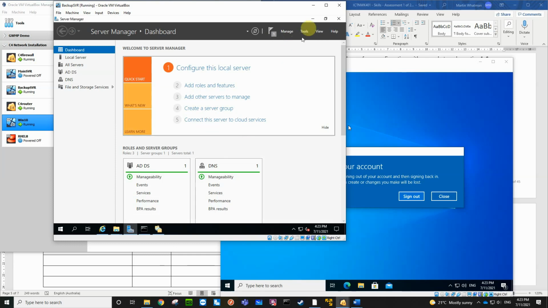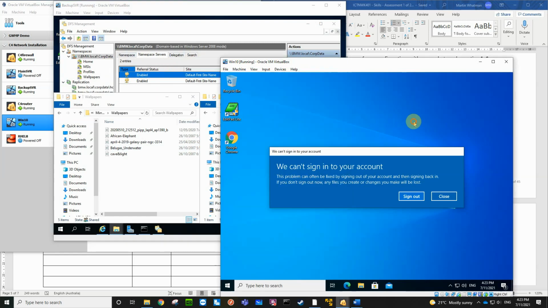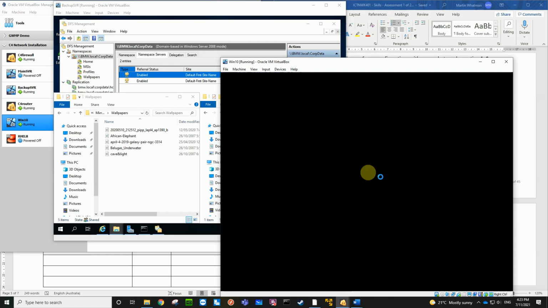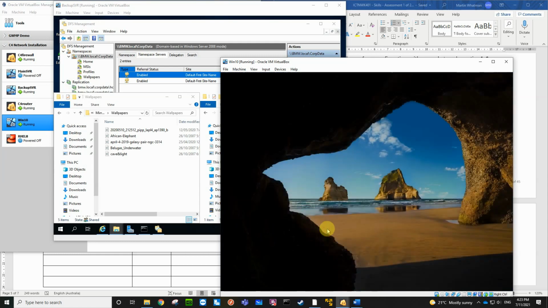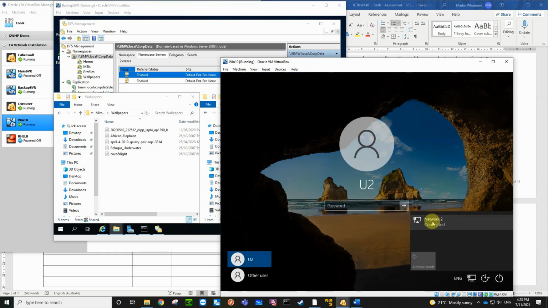Okay, so let's minimize this out of the road. We've got our two things. We've got our DFS namespace. Let's try signing out and signing back in again. Actually, what I'd like to do is probably restart the whole machine. Power. Restart.